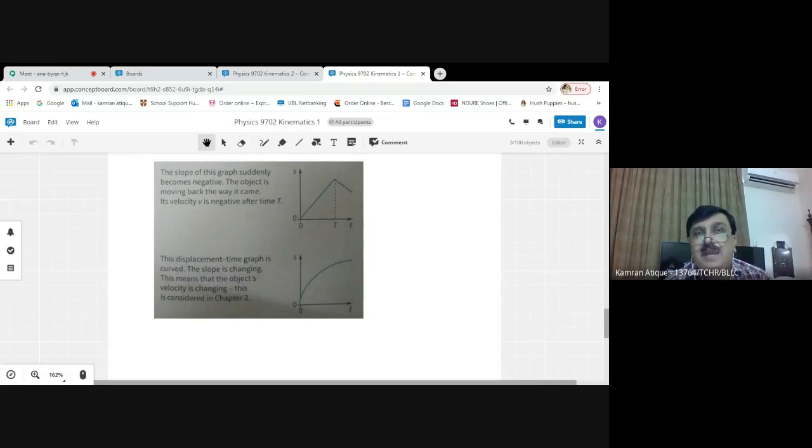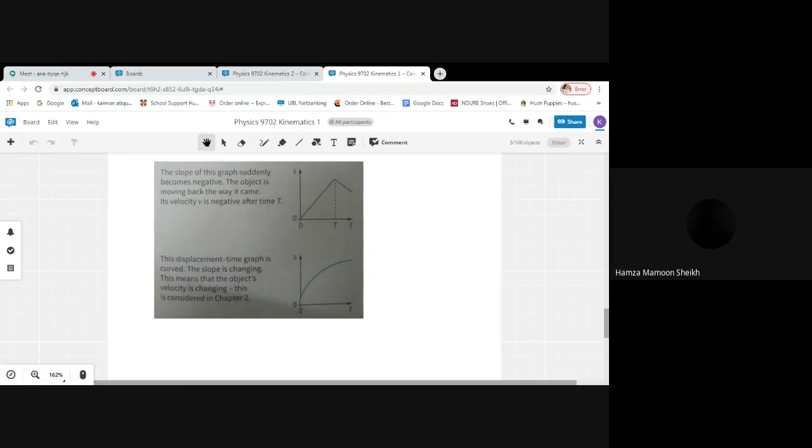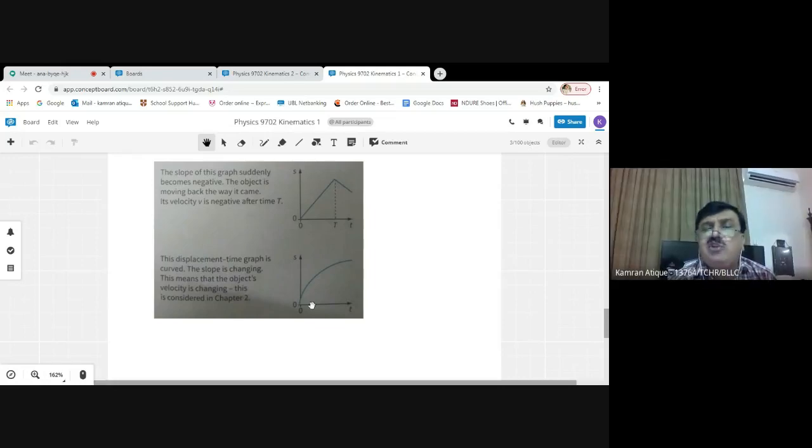Can you tell me whether it is an increasing gradient graph or a decreasing gradient graph, Hamza? So it is a decreasing gradient graph, as the line is becoming flatter towards the end. Shabash, this can be the recognition. We can say, yes, this is the decreasing gradient graph because the line is becoming flattened in the end, or the graph line is trying to become parallel to the x-axis in the end.